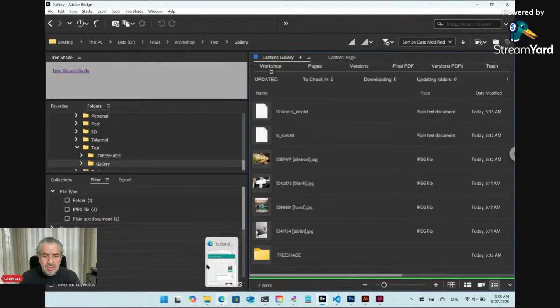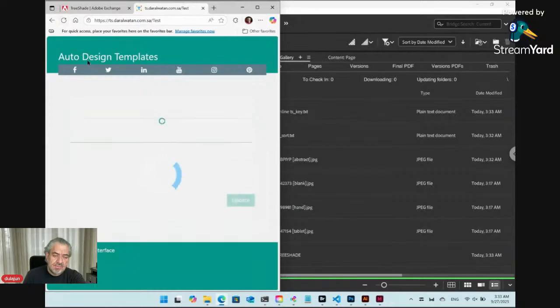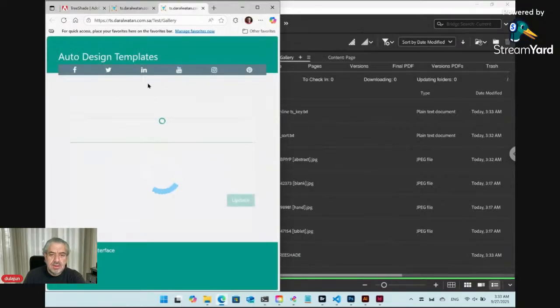Now the gallery will not be displayed in the same form. So if we refresh, see, the gallery has a link now. It's separated. So you can click to open a new page for the gallery.